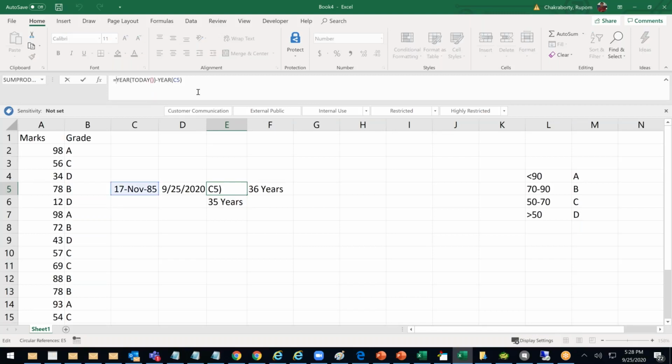Text of. Text of. By the way, I'm teaching you Excel now. This is actually not my job. I'm not here to teach you Excel. Comma 0 and space and space years.